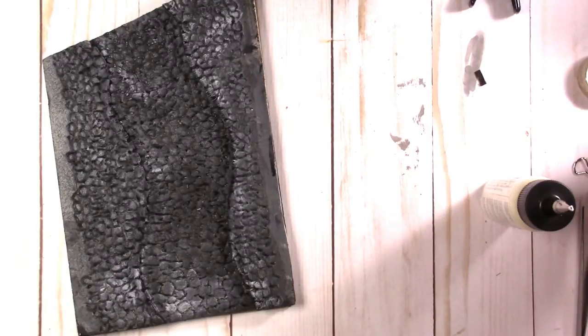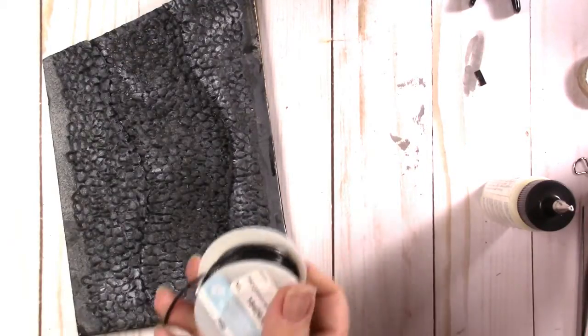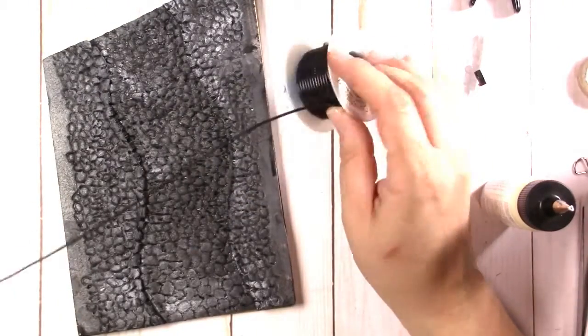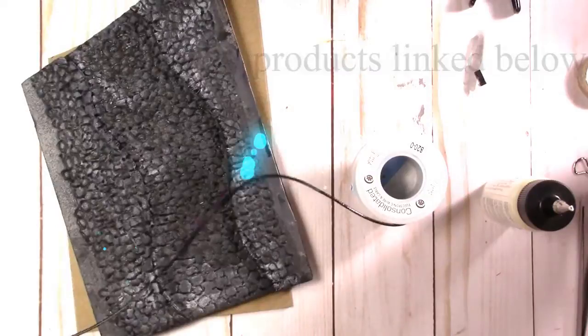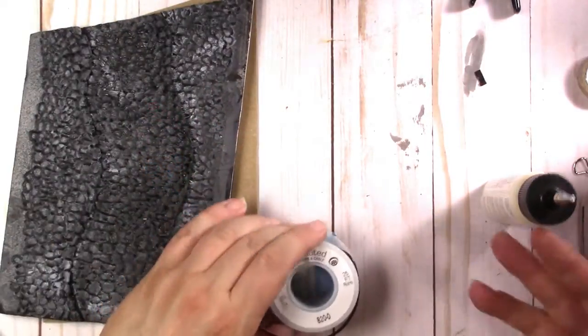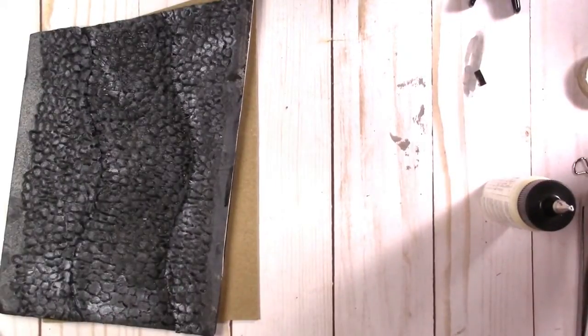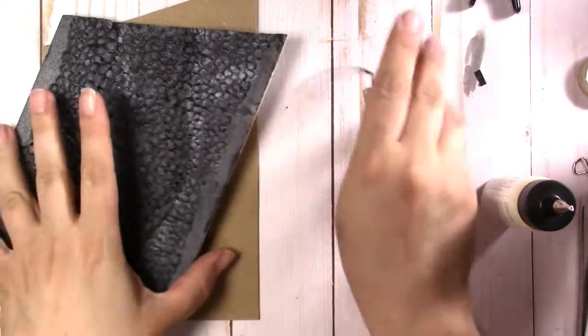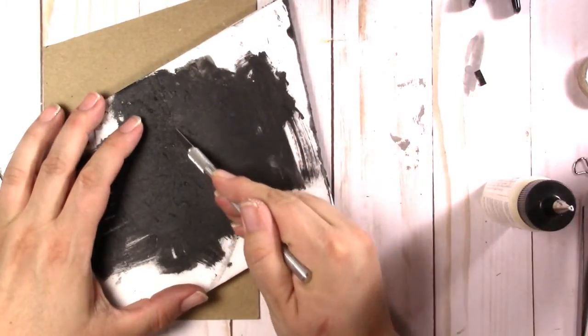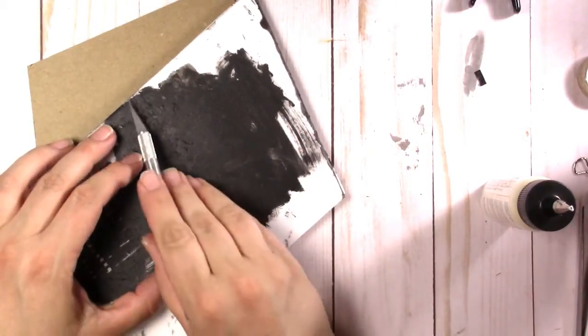So I have this, I think it's 20 gauge wire I bought from McMaster Car. It was like $4. So if you venture on a wiring spree, then this is what you use. The cool thing about using Styrofoam, don't cut too deep.